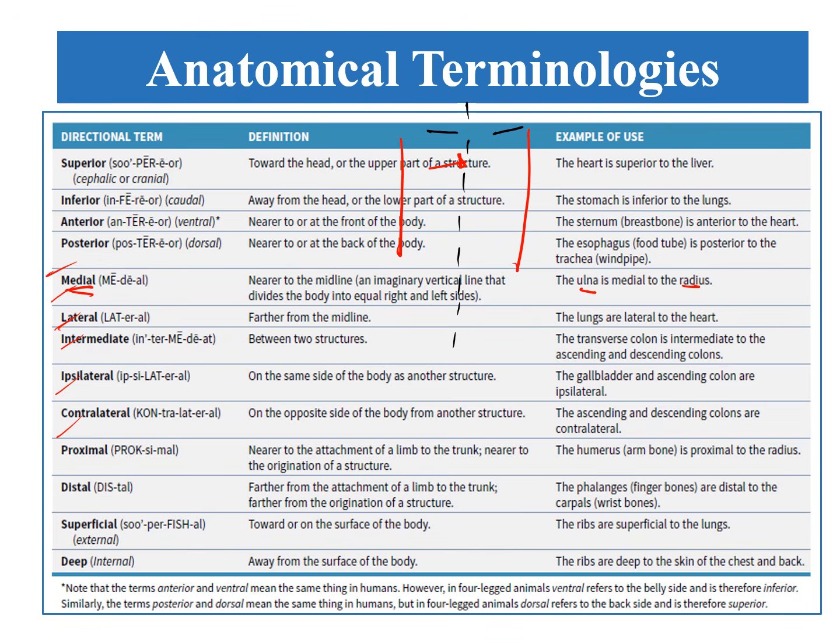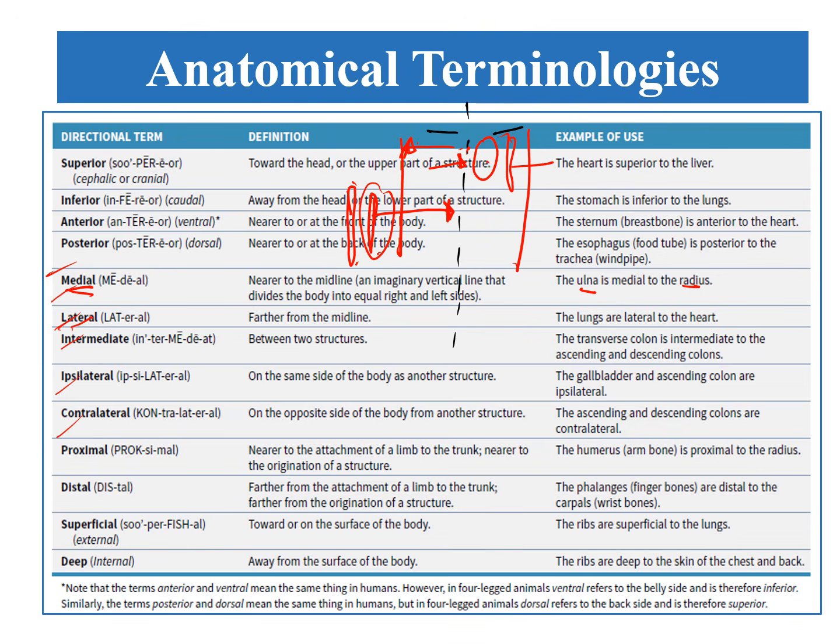We're talking about the upper limb, where the ulna is one of the bones in the forearm, and the radius is another bone here. Because the ulna is closer to this midline, this vertical line that we have drawn, the ulna is medial to the radius. Then the other anatomical terminology is lateral. Lateral means far from the midline. So if a structure is very far from this midline, we use the word lateral. For example, the radius is lateral to the ulna, or the heart is closer to this line here, but the lungs are on the other side, so you say that the lungs are lateral to the heart.